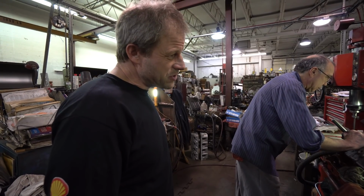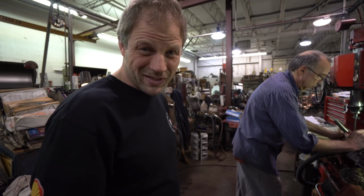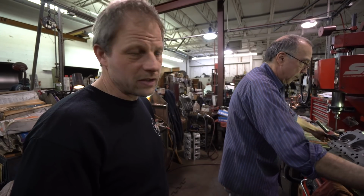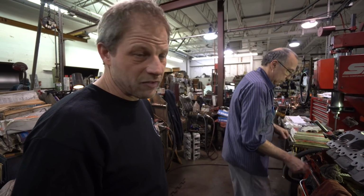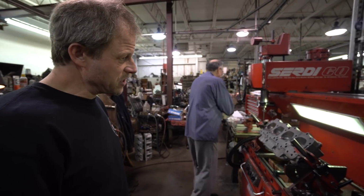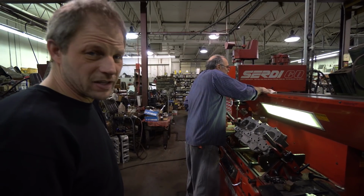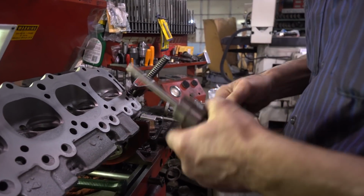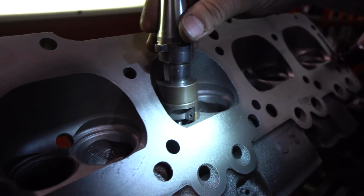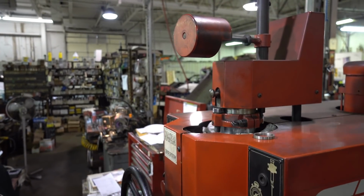So what we're going to show here is our lack of optimism for these seats to work. We're going to cut one exhaust pocket, like we were going to press in a seat, and see how much material is actually left there, and kind of wrap up our preclusion of needing different heads. Our test subject. Pull it out of there.